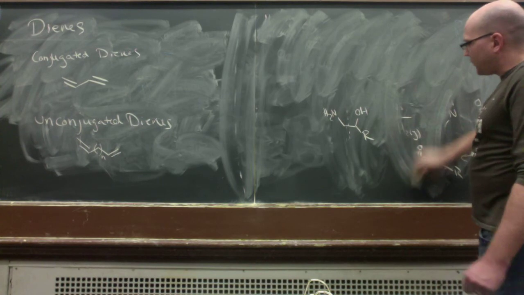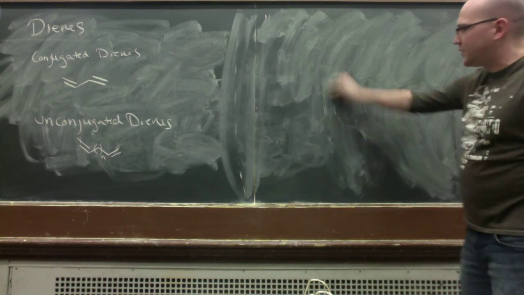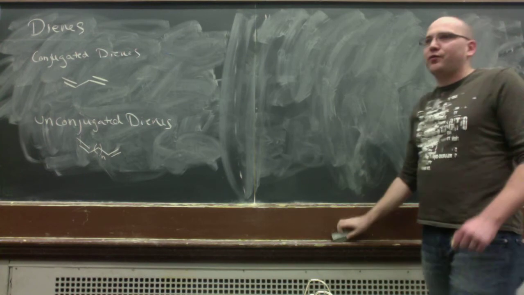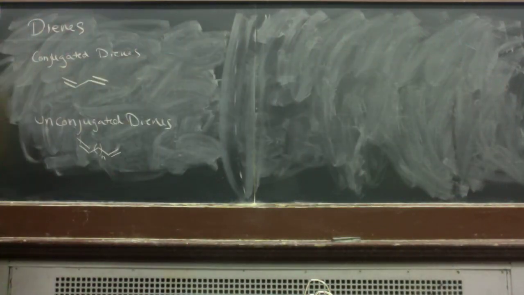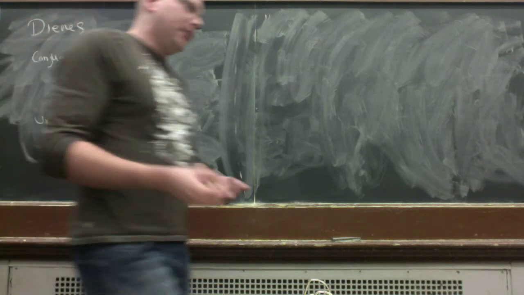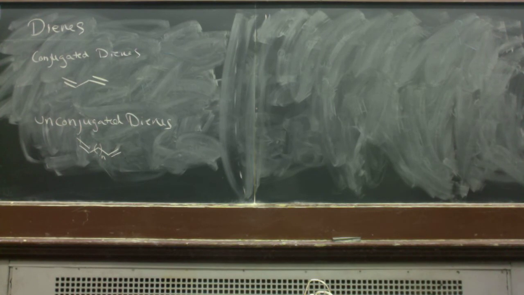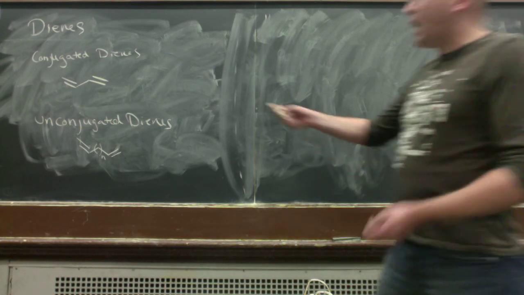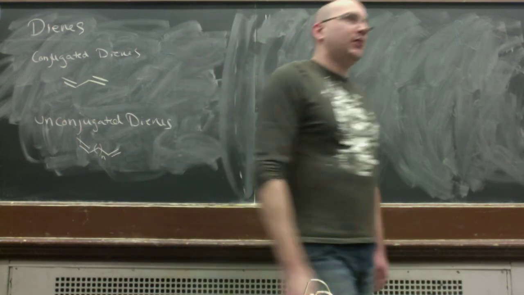And it really starts with, I think, one way to at least think about this, just to get you thinking about the differences of these two: if I were to ask you in a quiz, here are two dienes, and I'm going to treat these with, for example, acid, which one of these two dienes would react faster?